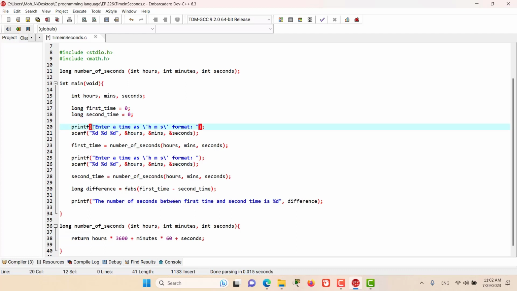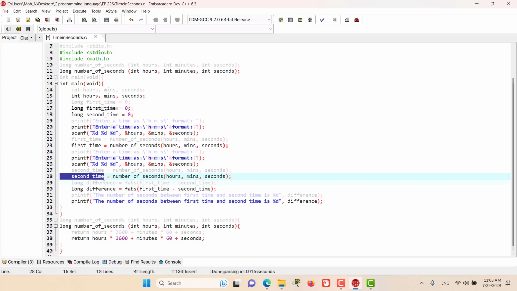We are going to prompt the user to enter a time in this format, hours, minutes and seconds, and then we are going to use these variables to store those numbers, and we are going to calculate the number of seconds on the first time, and we store the number of seconds in the first time variable. Then we go again and we ask the user to enter the second time. We take those numbers in these variables and we calculate the number of seconds, and we store that in the second time variable.